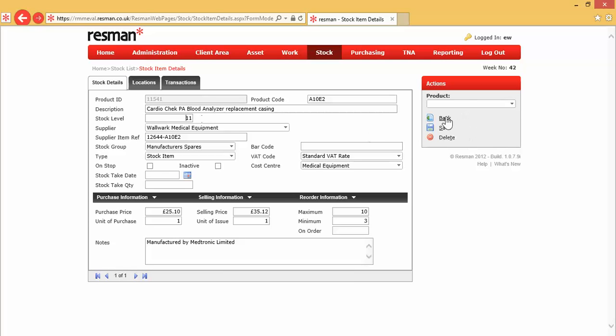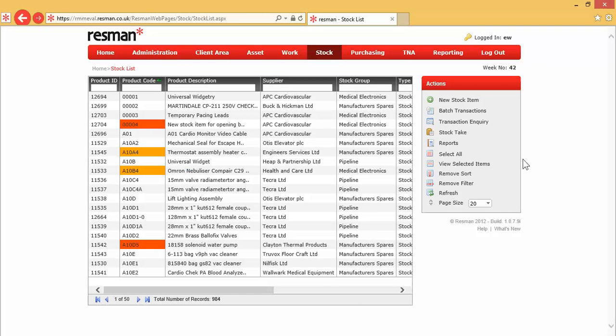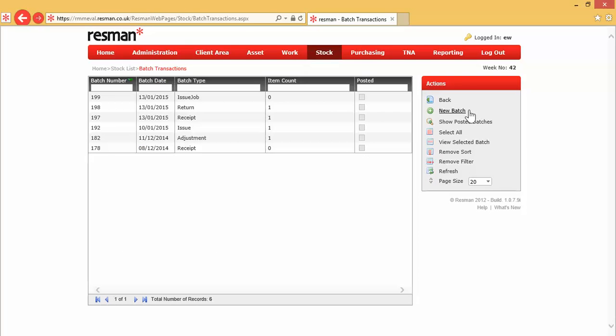And then if I go back onto our stock listing, we've now got 2 transaction options. The first one is batch transactions, and all of our transactions are entered through batches. When we create a batch, the system gives it a unique, sequential number.